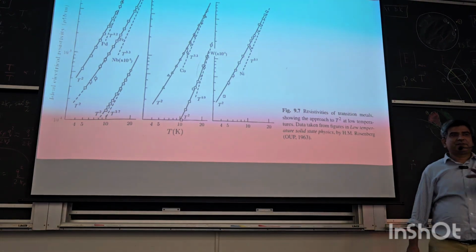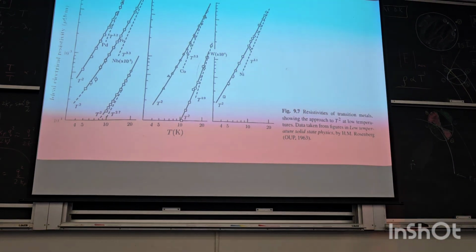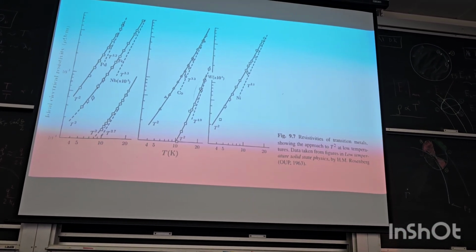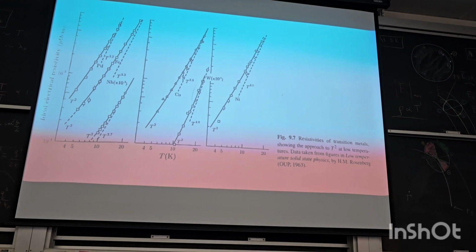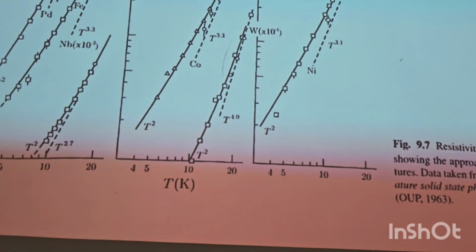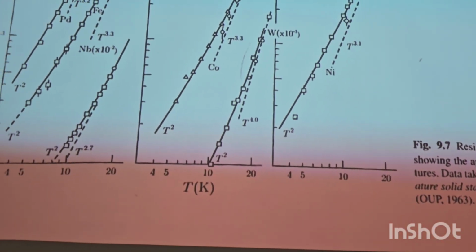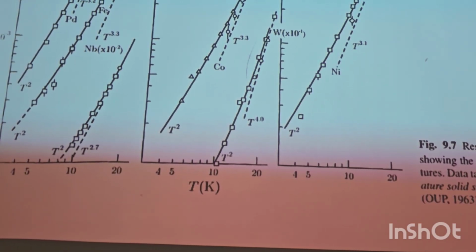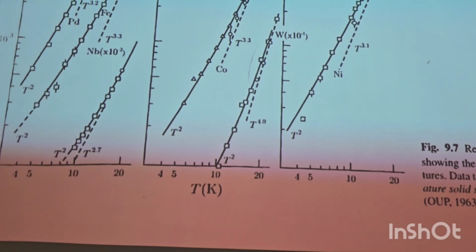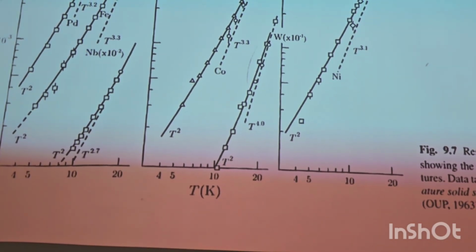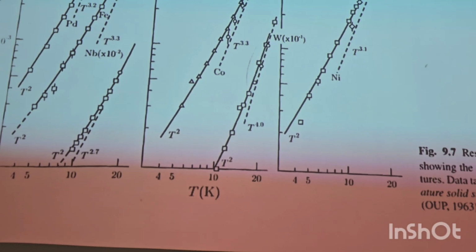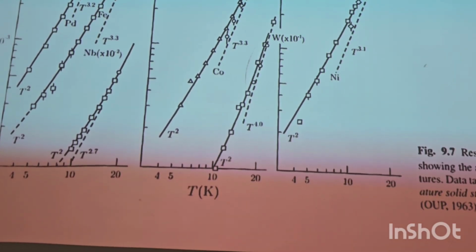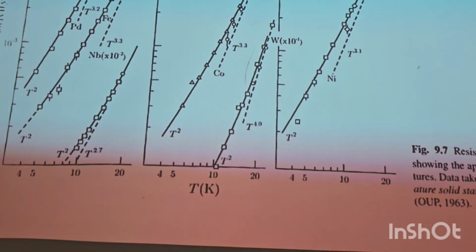Now at low temperatures, we do not generally see the T⁵ dependence. So electron scattering does play some role at low temperatures. Even though it's totally blocked at 0 kelvins, it does play a small role at low temperatures. And the temperature dependence, of course, has to be proportional to T square. So if you plot the log of the resistivity versus the temperature, there should be a line that has a slope of 2 because of the T square relationship.